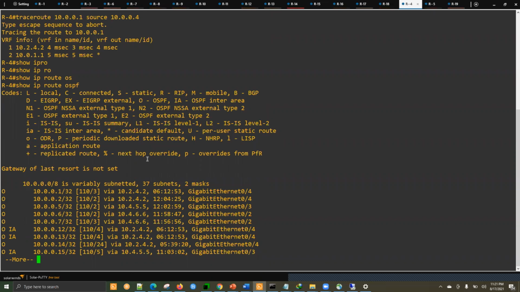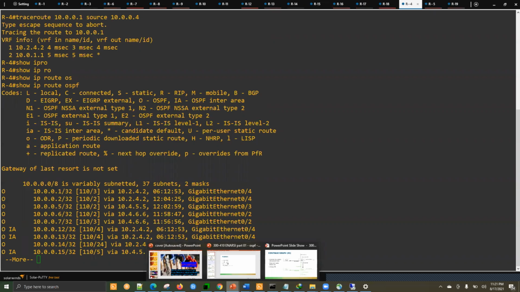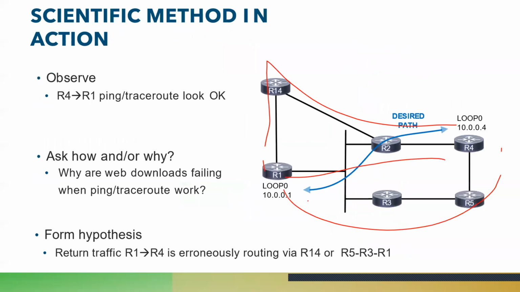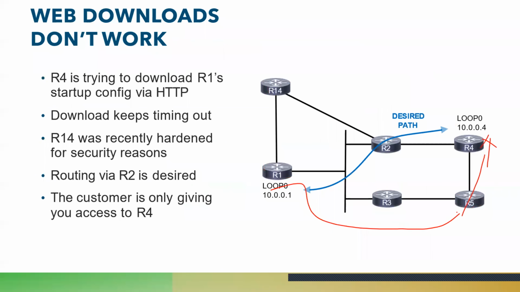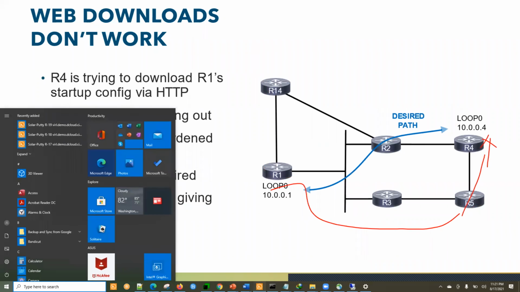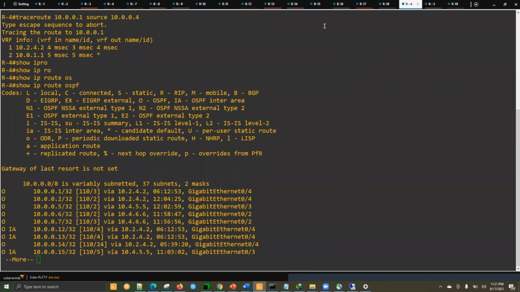Likewise, we can go and check this to R2. We can go and check this to R3 and R5 as well. So what are the intermediate devices? See R5, R3. Okay. So let me quickly go here to R5. At least one hop we can go and check. Okay.